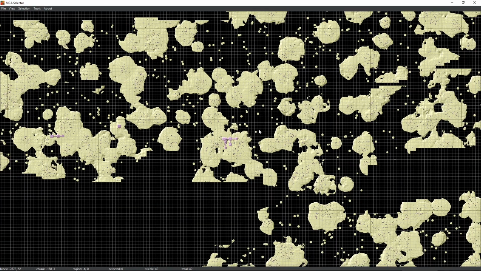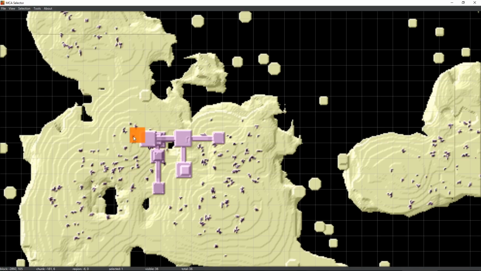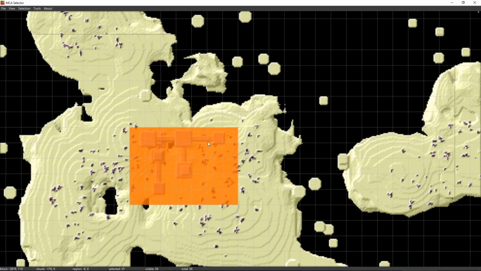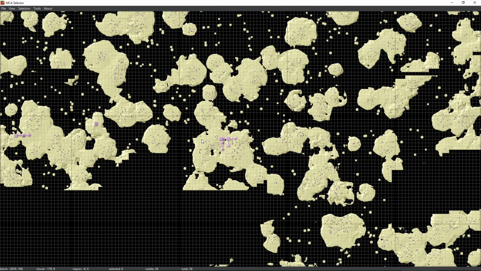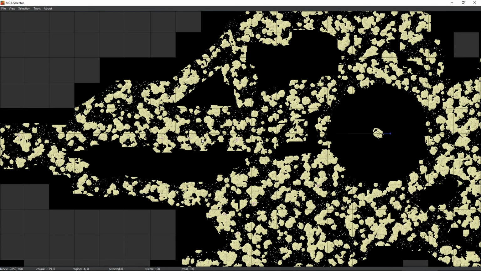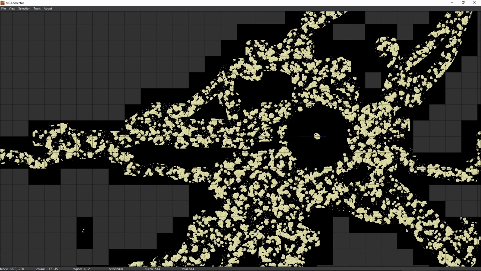Once that grid is smaller like that, we're now working on a chunk-by-chunk basis, so every block we click is instead 16x16 blocks. So what we can do down here is just select our end city. We can also refine our selection by right-clicking. And now I could go ahead and delete these chunks, and that one end city would regenerate, but nothing else around it would. So that's pretty good if you just want to clear out a very specific area, or if you have a situation like the end where you're only working in, you know, kind of a basic place, somewhere that doesn't have a lot of builds and doesn't have a huge amount of terrain.